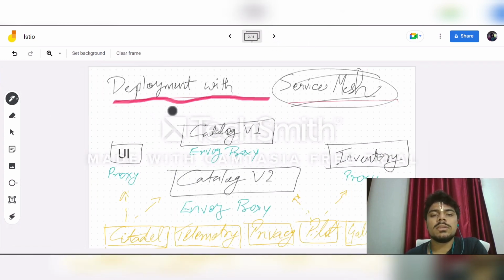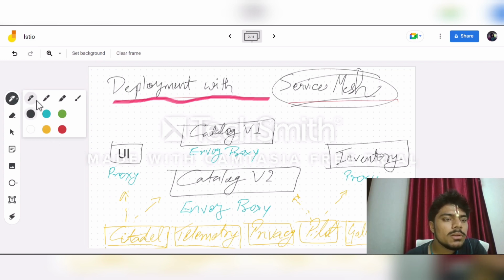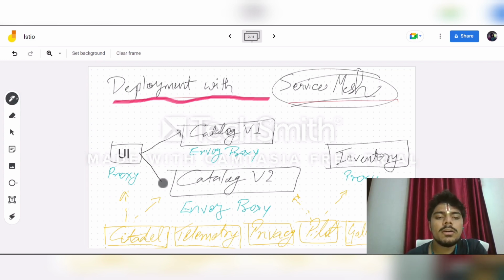Afterwards we got this newer mechanism in which our application has sidecars, the Envoy proxies, which help in setting up the communication between the different components of our infrastructure.